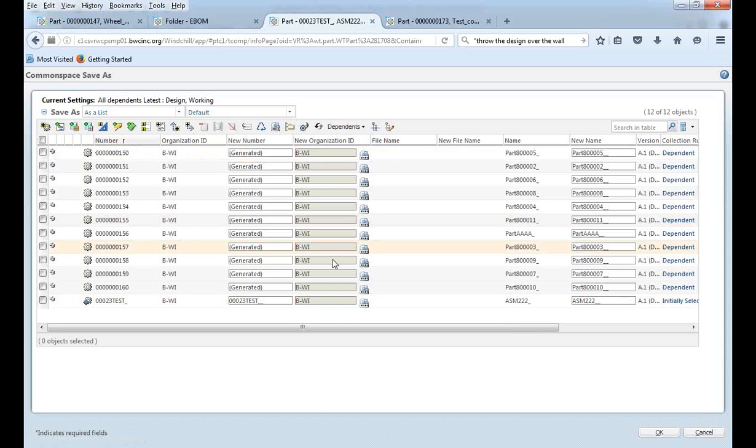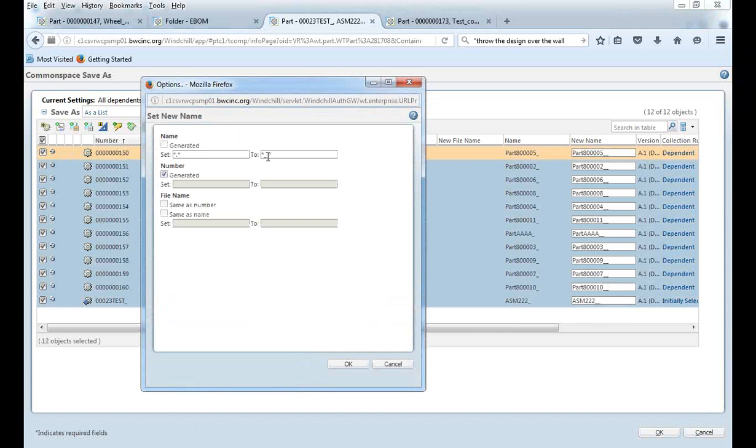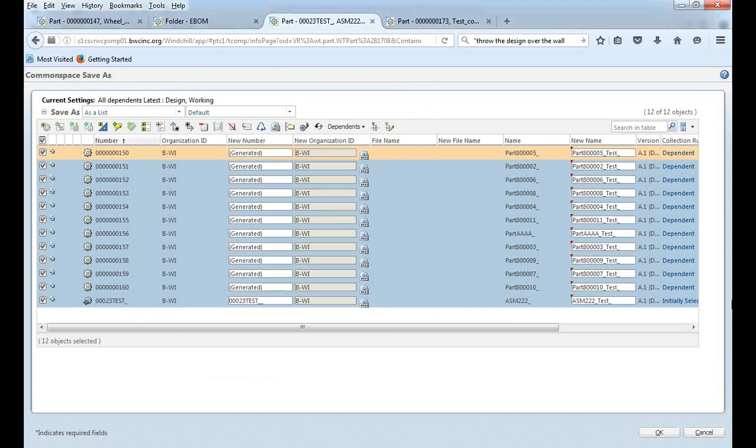And then you have the option here: if auto numbering is on, it automatically generates, but in the name you still have the option to create the new name as per the request. You have the option to set the name, where I can say here test, right? You can see here all the names of this particular BOM are automatically renamed as per my given input.